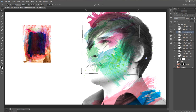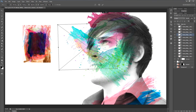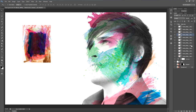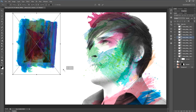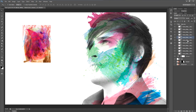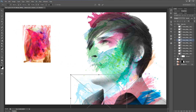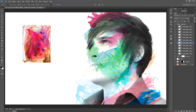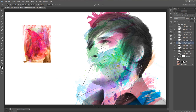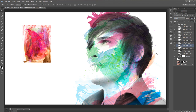So one thing that you will want to take into consideration is that the more time that you put into deciding where all of these colors go, the better the effect is going to turn out in the end. I mean, right now I'm literally just kind of clicking and dragging to a random spot, and if it fits, I just leave it there. I'm not going back and tweaking or anything like that. Actually, I don't like that one, so I'm just going to delete it. And so anyway, the point I'm trying to make is that the more time that you put into figuring out where each color goes, the better the overall effect is going to look. So the odds that this is going to look as good as the demo that I showed you are basically slim to none, because I used a lot of my time making that look just right.